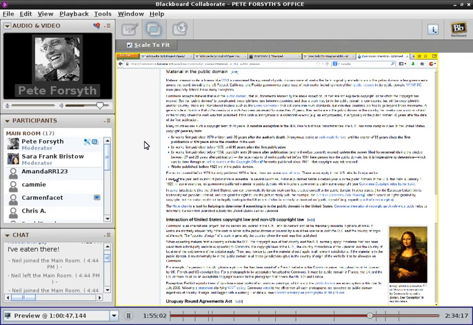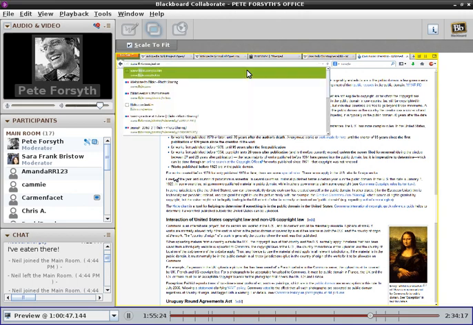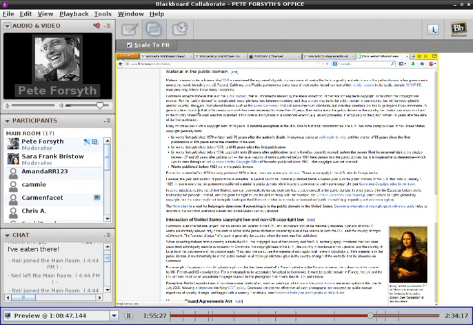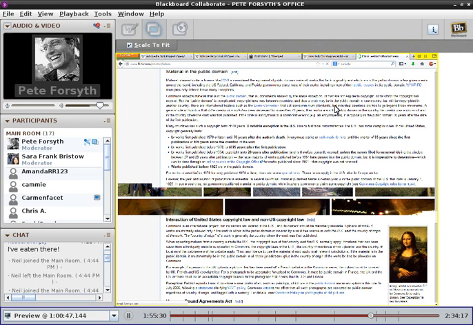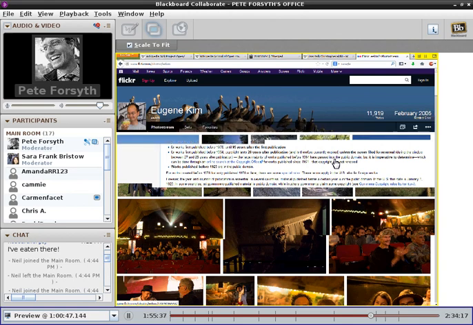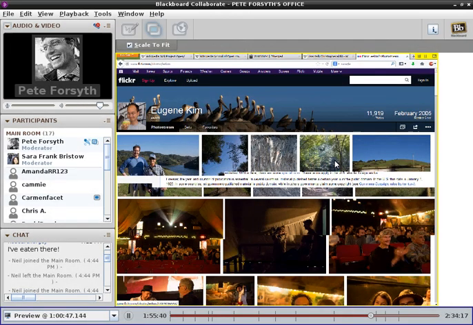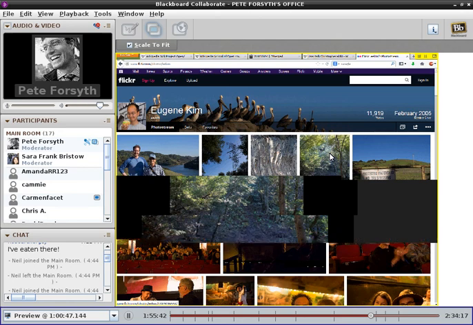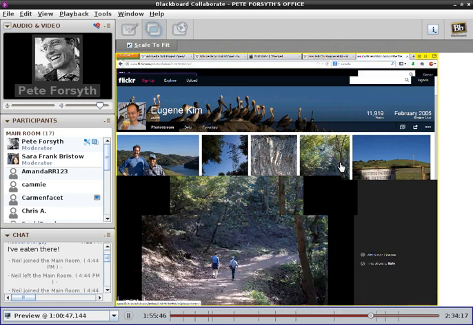If you've found it somewhere on the internet, it may be that it's already been released under a license like that. Some sites like Flickr do a really nice job of allowing their users to explicitly state what license it's published under. And so on Flickr, let me pull up a Flickr page. I'm going to pull up the stream of my friend Eugene, who recently made the choice to publish all of his beautiful photography with a license that is Wikipedia friendly. So I'm going to just click into one of them here. I suppose this may take a little while to load on your screen, so I'll pause for a second.